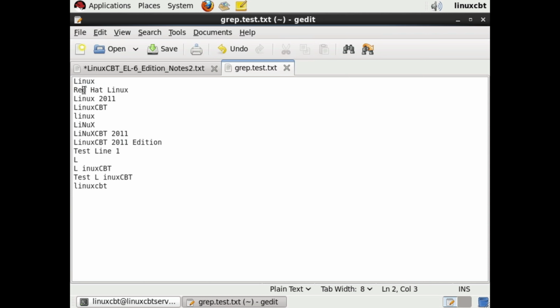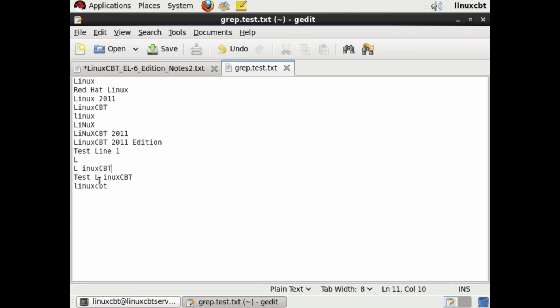For line number 2, there will be 3 columns or 3 tokens or 3 fields. Line number 3, 2 columns or 2 tokens or 2 fields, and so on. For example, this line, which contains an L followed by a white space, would constitute 2 tokens. L would be the first field, and AWK CBT would be the second field, or token, or column.